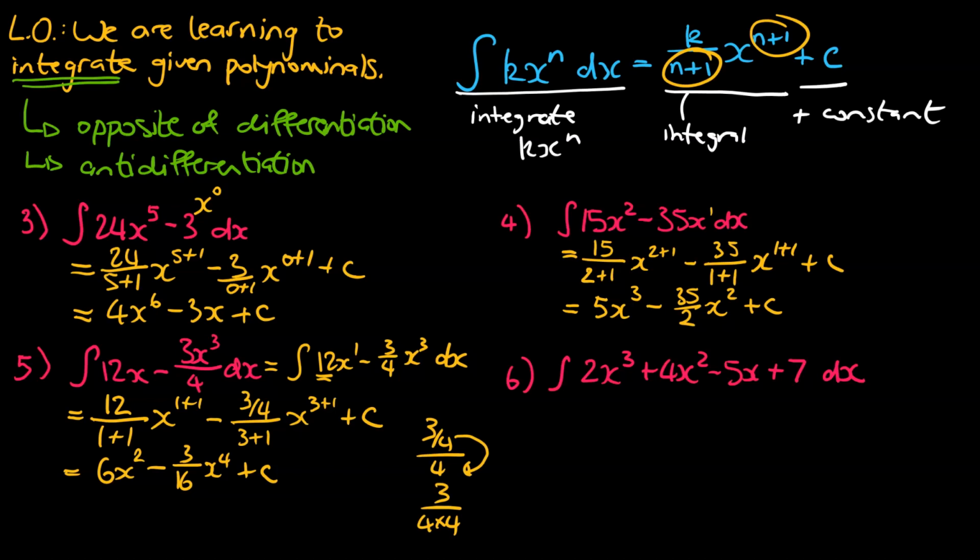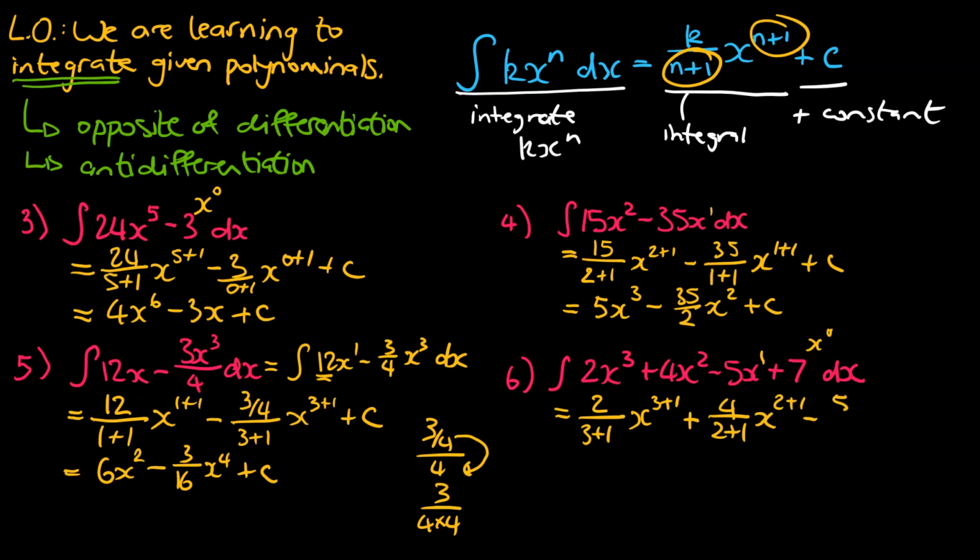And the last question, it looks like the hardest one, but I think you'll find with the skills you've learnt, it'll be quite straightforward. So first step, let's add in some things. So that x is to the power of 1, and that 7 is secretly an x to the power of 0. And I think that just helps me understand. That's going to be equal to, so we're going to go k, which is 2, divided by the power plus 1, so 3 plus 1, times x power plus 1, and then we're going to add 4 divided by the power plus 1, x power plus 1, so hopefully we're noticing a thing.